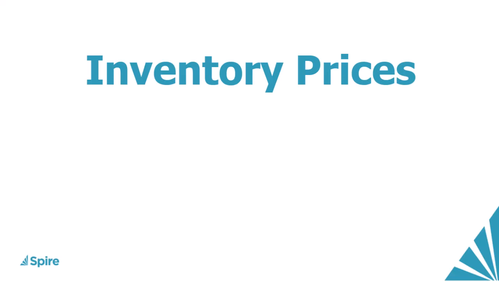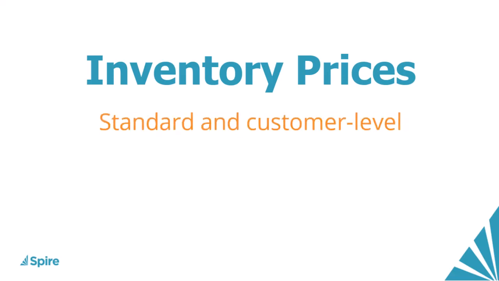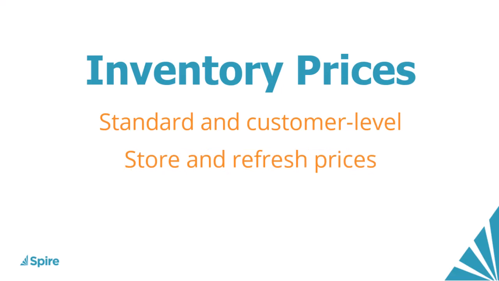When determining and maintaining the prices you sell your goods to customers for, Spire provides flexible methods for entry and use. Set standard and customer level pricing on inventory items, including special prices by customer, which can be easily stored and referenced. Prices can be assigned based on selected serial or lot numbers, and updated from various transaction types and importing price lists.